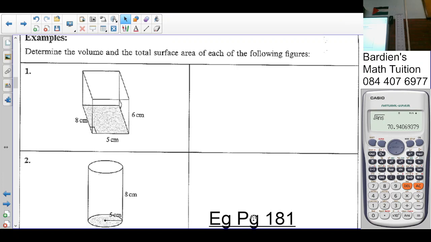Okay. So the first example is in your textbooks on page 181. You don't have to write this down. I'm going to go a bit fast through it, but make sure you understand what it is. You can just write your reference. These are the examples on page 180. If you want, you can write it down at home when I'm finished explaining. Okay?